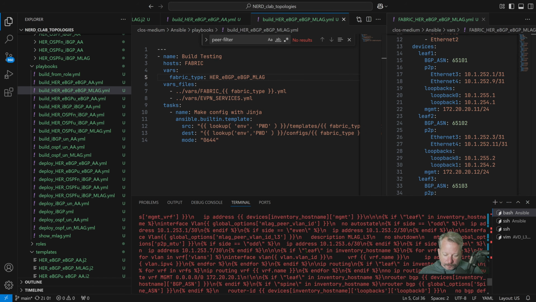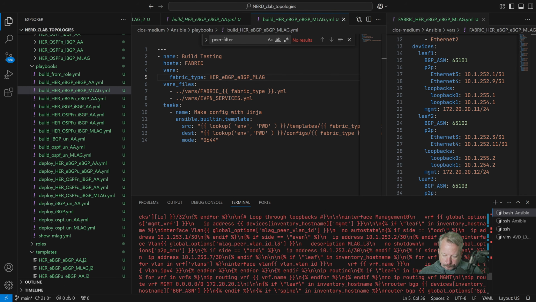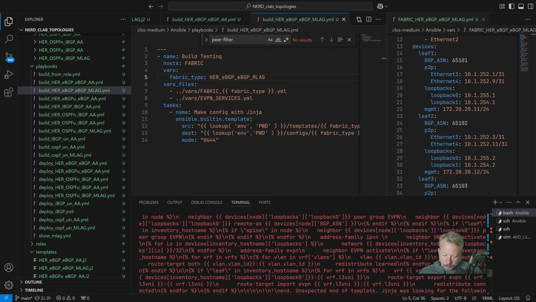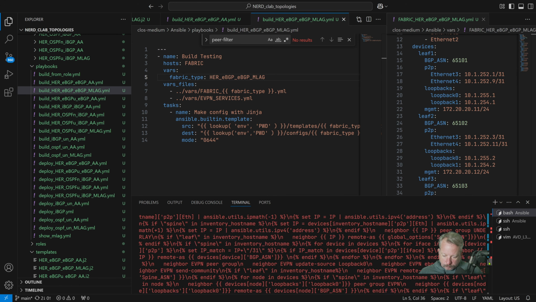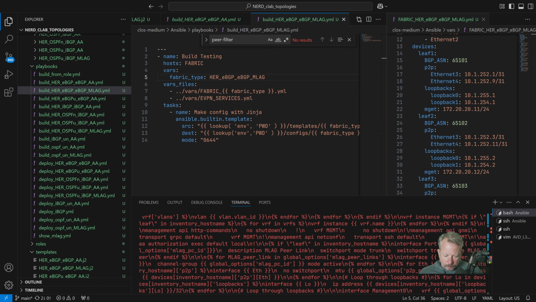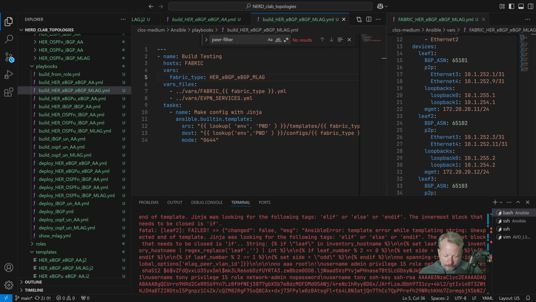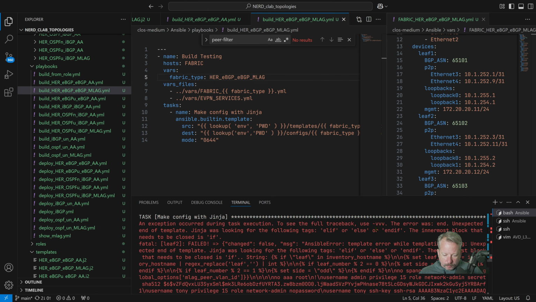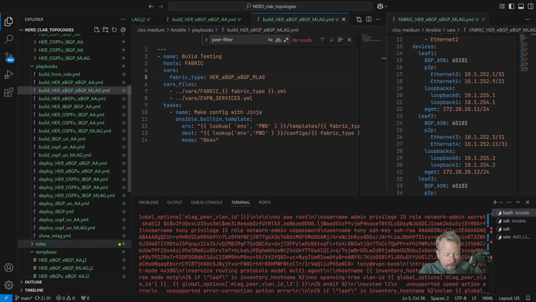Let's see what we needed to fix. Maybe a couple of things. Oh, crap. See, this is one of the more tough ones because I didn't close off an if statement. So at least I know it's an if and not a for loop.